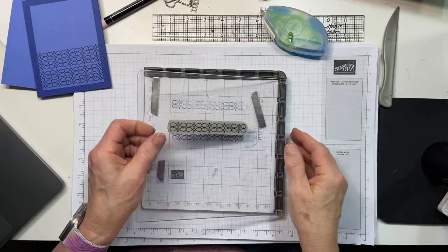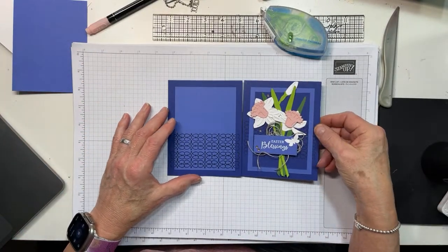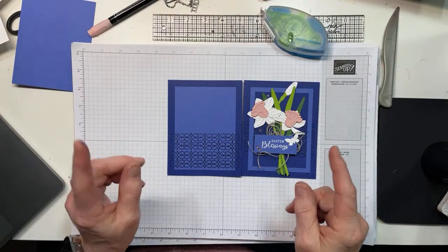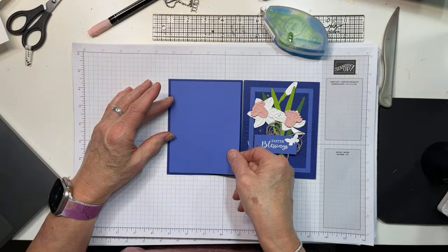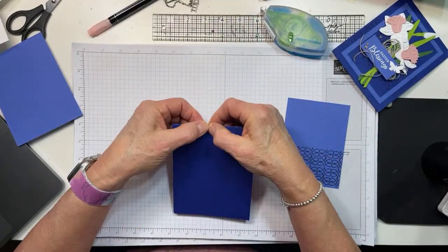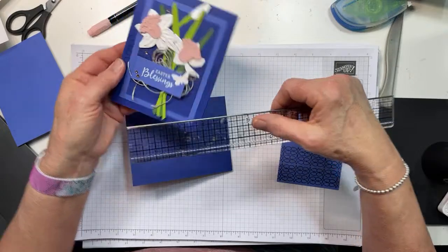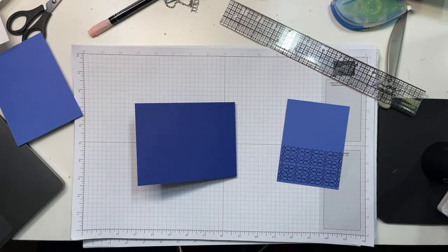Let's go ahead and set this aside for now. This is going to be our front, and it's a little different from my sample — you can see I had everything moved down. What I do care about is the fact that I did not put the second piece of Starry Sky in. That's the part I actually care about. Do you see my problem? I'm going to show you how we're going to fix this. This is now going to be the inside of the card. I need to cut another piece of Starry Sky — three by four and a quarter. Let me cut a piece and we're going to do it again.